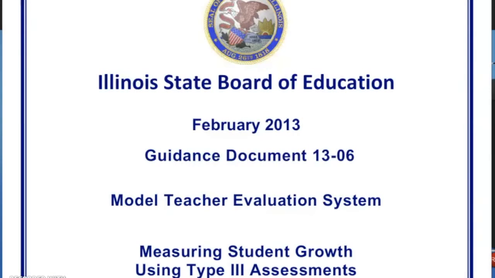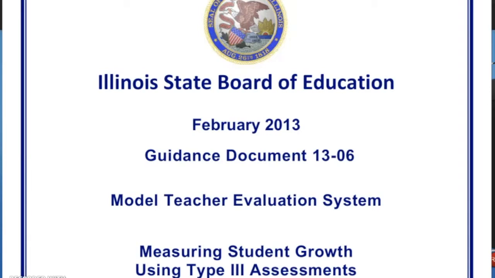Student Learning Objectives, or SLOs, provide necessary documentation to fulfill the student growth component of the teacher evaluation tool as set forth by the Illinois State Board of Education. Building and implementing Type 3 assessments in Google Forms greatly simplifies the process of gathering and analyzing data for student learning objectives. Type 3 assessments are defined as any assessment that is rigorous, that is aligned to the course curriculum, and that the qualified evaluator and teacher determine measures student learning in that course.